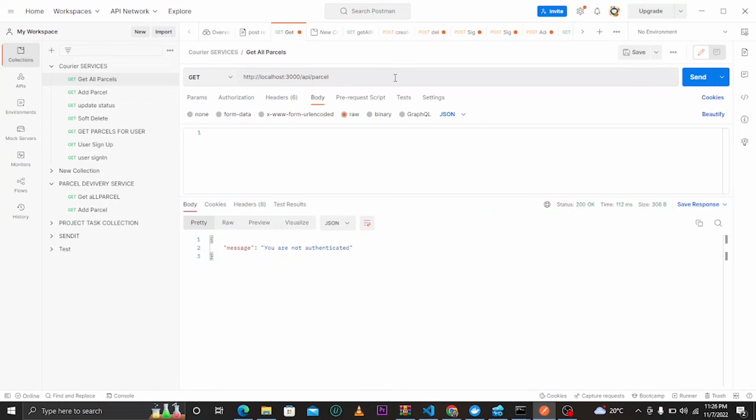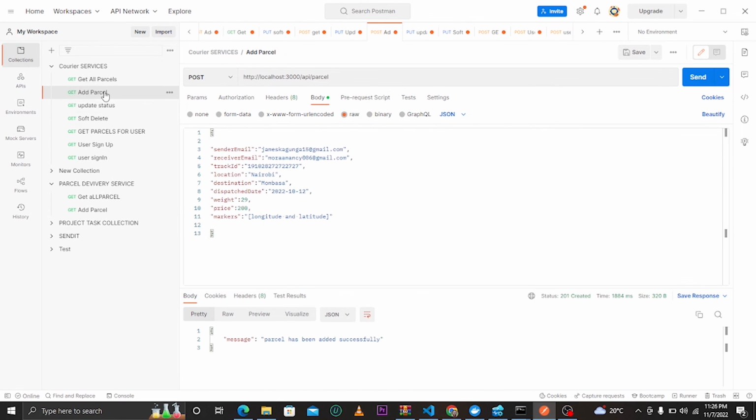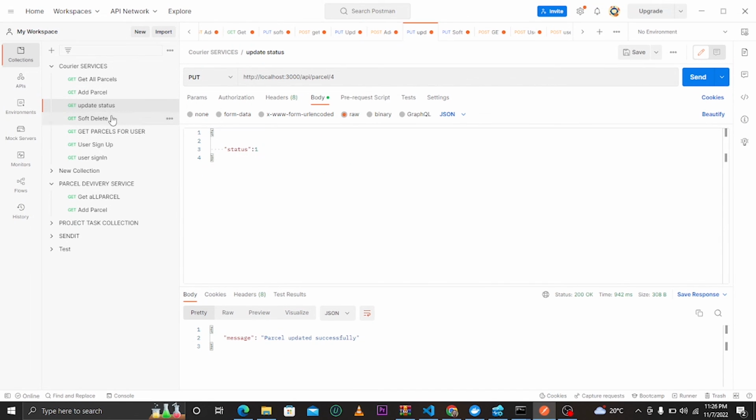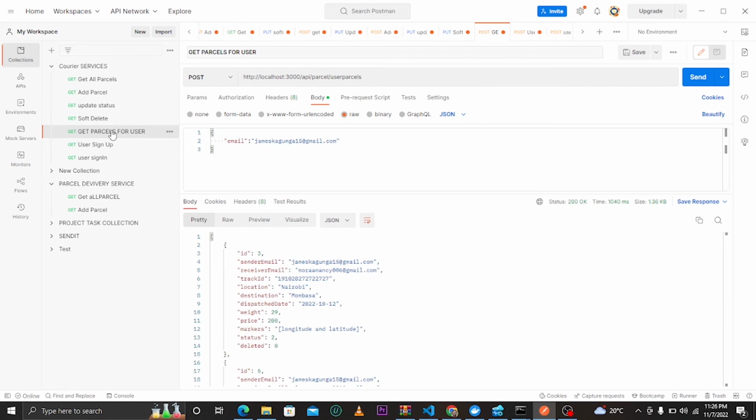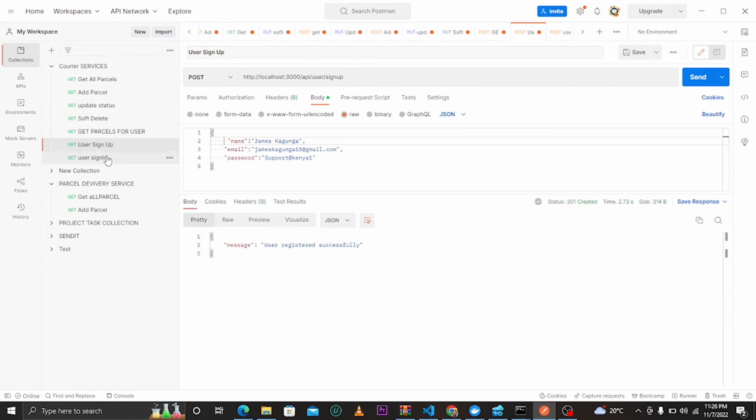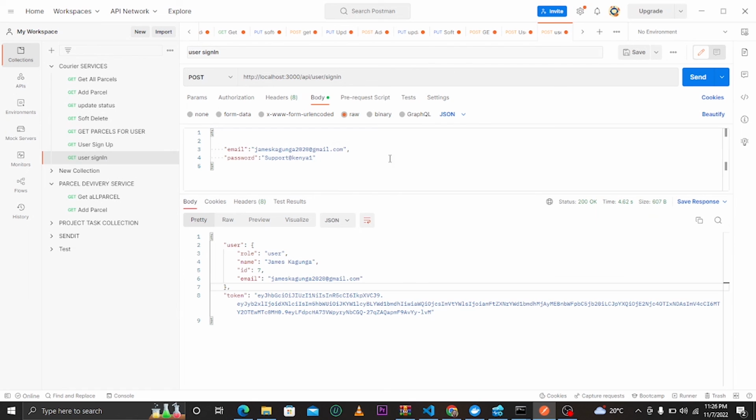But this thing of token, I will show you when we will be integrating with our front end. So from day 12 now we'll be integrating, and now just to tell you that this project is coming to an end, and I'm hoping that it will have saved a lot of you, and it will have taught you a lot of things.